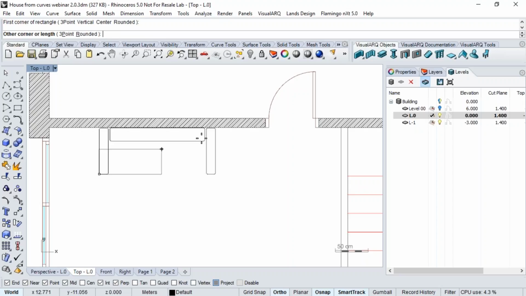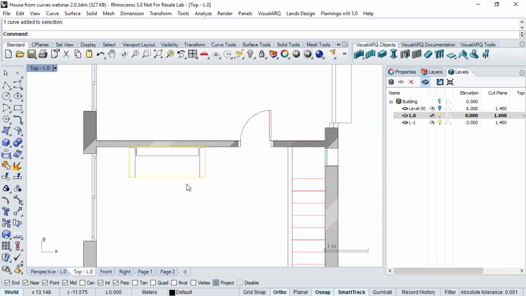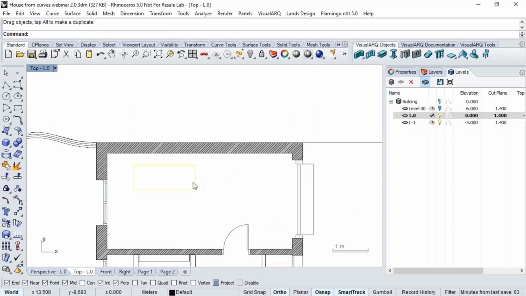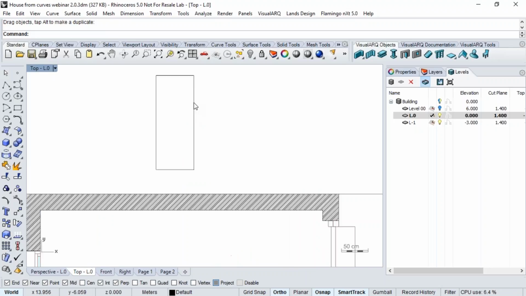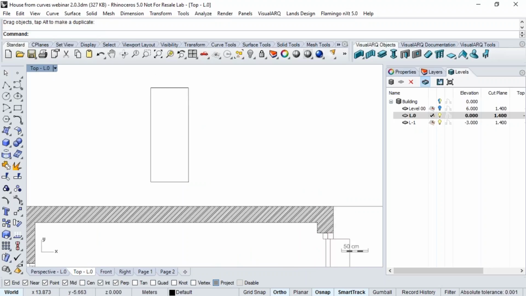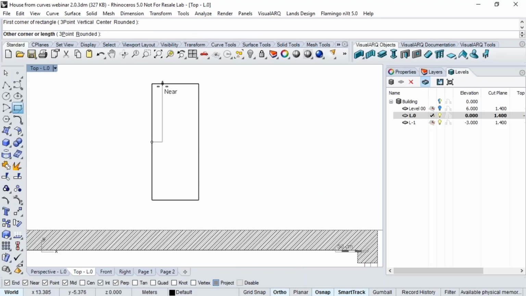Instead, we'll create a 2D block for a very easy representation of this sofa. Let's move this around here. Also, I will rotate this because the original block is located in that position, so it's very important that the 2D block matches the position of the original block, the 3D block in this case, and also the insertion point. We can draw a few details, very simple, and have a very simple representation for this sofa.